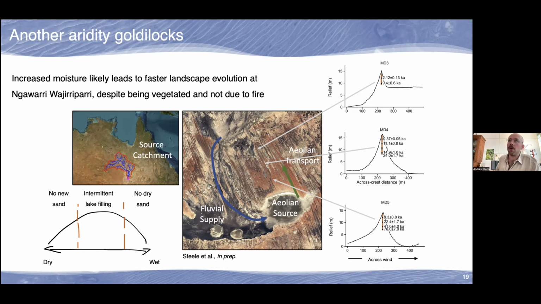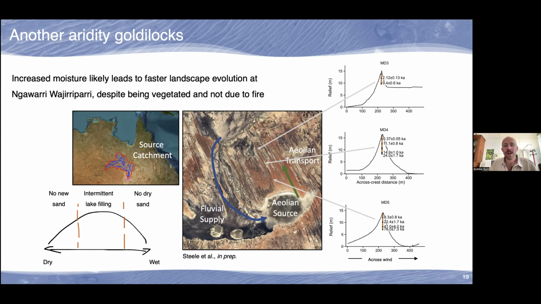But what we wanted to do here was understand the rate that this landscape is developing and what the climate was like in the past from it, because that's relevant work for the Mythica people to understand the context for the archaeology in this landscape. And we find that these dunes are old. They've been around for as long as humans have in the continent, as known, and they're elongating away at some rate, which is nice.